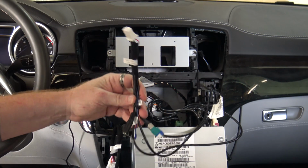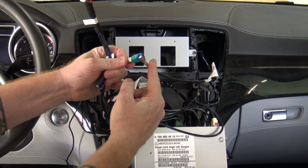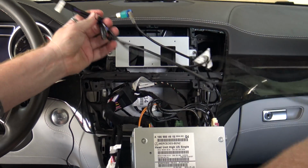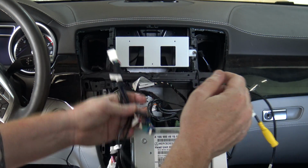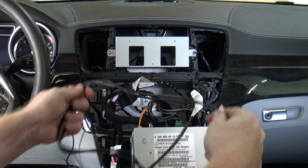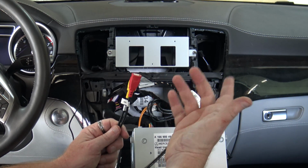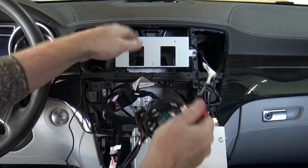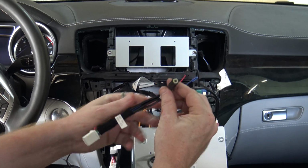Now at the other end, you've got a bunch of different cabling that you're going to want to plug in. You've got this cable, which also plugs into the back of the display on the left side. Your original OEM blue plug that was on the back of the display plugs into the adapter here. You've also got USB ports, an aux in, and all kinds of other connections. You're going to need to make a choice on what you want to do with all of this. I often route my USB over to my glove box, but I'm not sure there's a good way to do that in this case, or even if you want them. If you don't, just wrap them up nicely and tuck them back behind. We'll touch on the aux port briefly and come back to that.